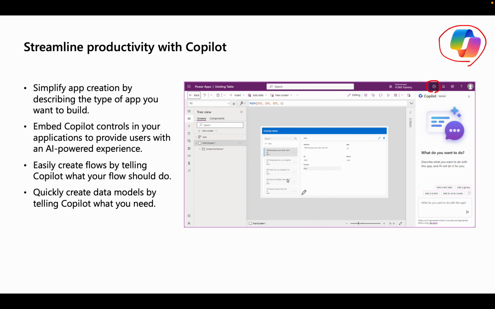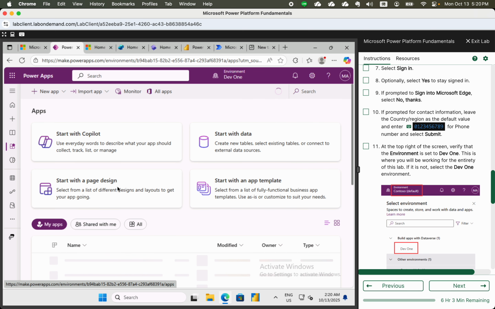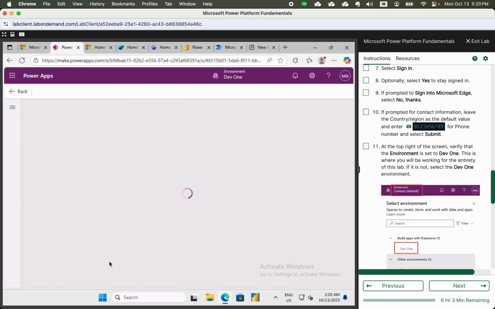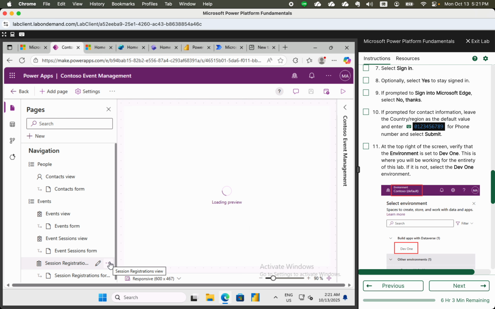So when you get into, for example, Power Apps I have made before, then you may see the Copilot signs.